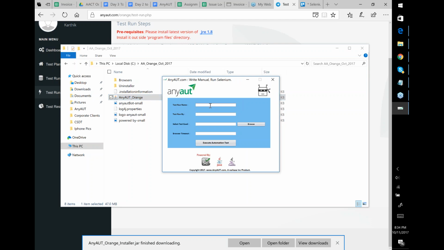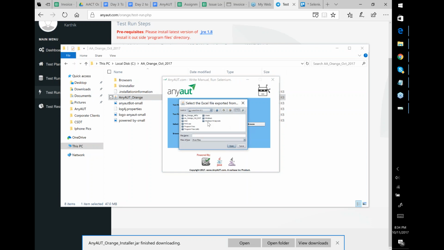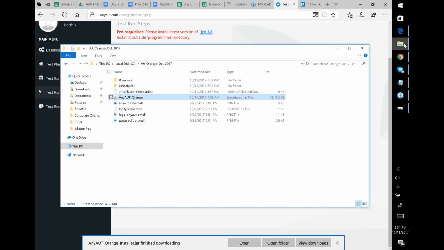What is the name of the run? I'll just say KK test 1 and test run by KK. Select test Excel. Excel is where it's in downloads, I believe.